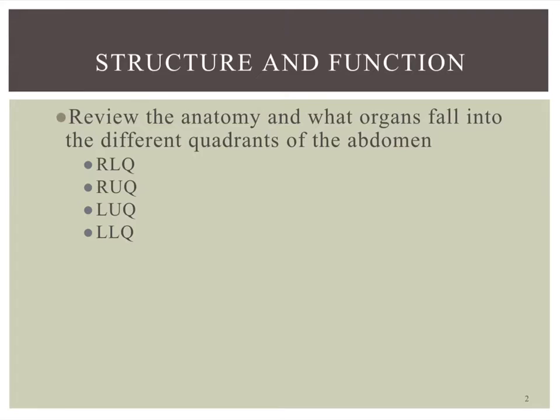Starting off with abdomen, just remember basic anatomy and where the organs fall — major organs. In the right upper quadrant, the major organ would be the liver. Typically you may not be able to feel the liver in about 50% of people, but in lab we're going to try to feel each other's liver border. The spleen would be in the left upper quadrant, and again, typically not palpable unless it is enlarged — for example, if there was a tumor, some type of mass, or sometimes in mono a spleen can be enlarged. So just major organs and where they fall in each quadrant.